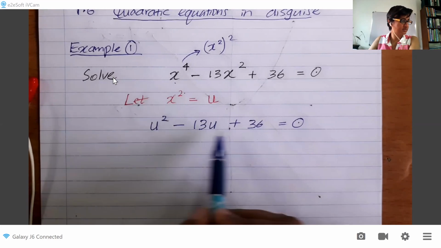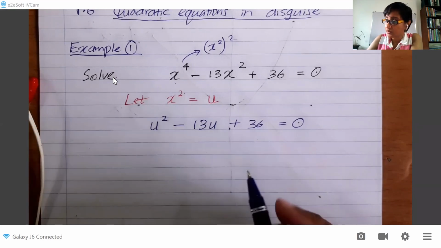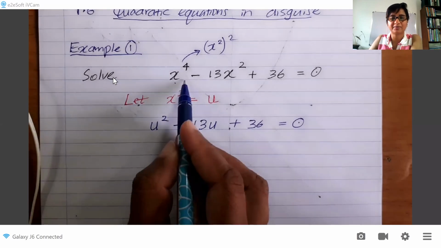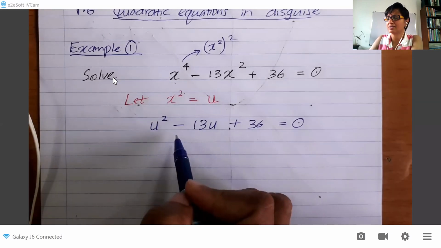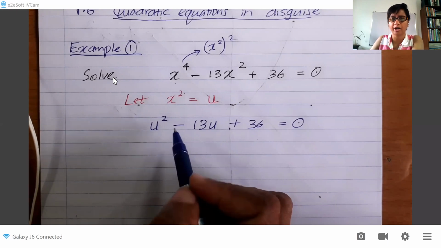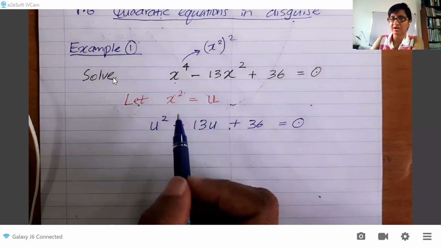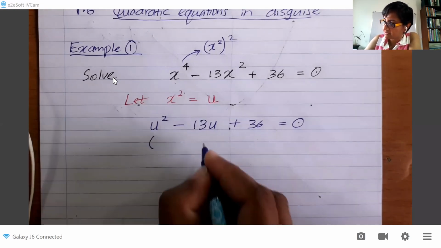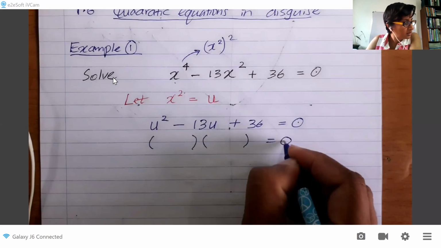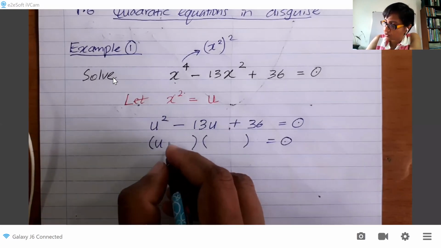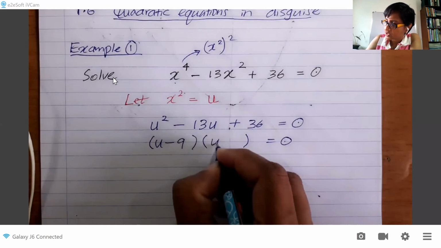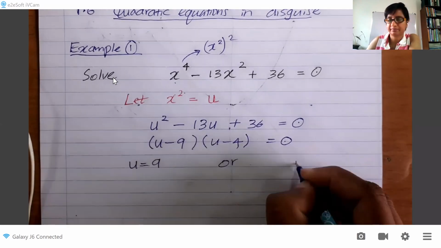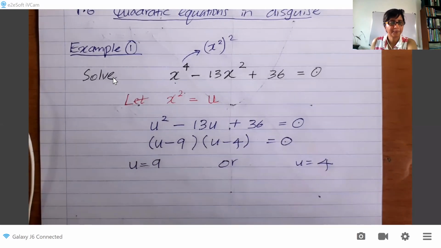Can you quickly solve this now? This is very easy now. So now remember, we have turned this into a quadratic equation of a different letter, a different unknown now. That's okay. We will finally get back to our x. Okay. So let's solve this. I think this nicely factorizes. I will give you the factors: -9 and -4. So you get u equals 9 or u equals 4. Okay.